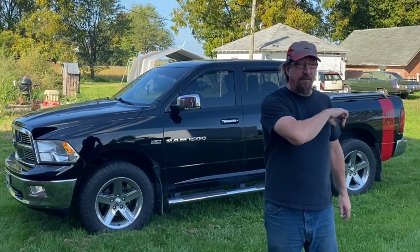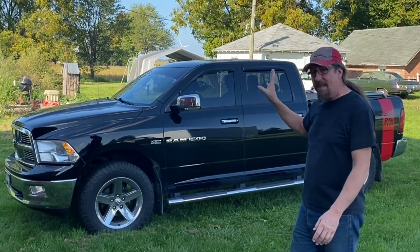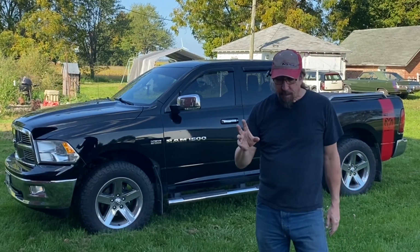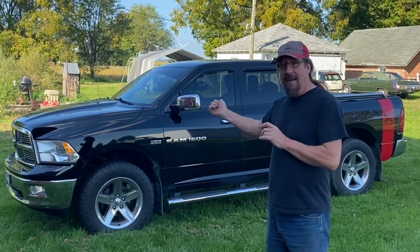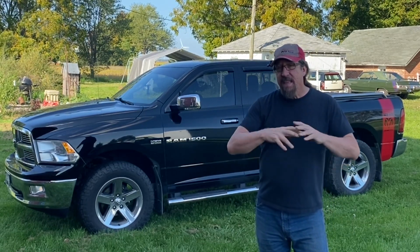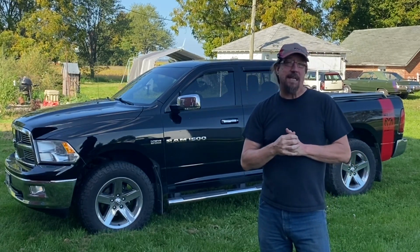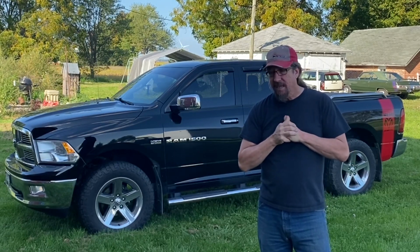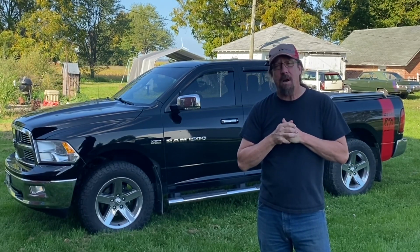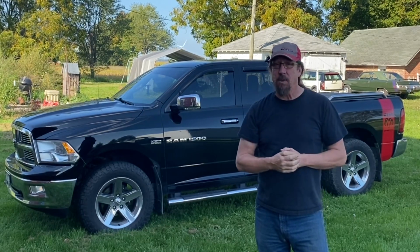What I discovered after we got there, I got on the Google and did some checking, is the way this transmission works, it doesn't let you drive the vehicle the way you want. When you manually select a gear in this transmission, the transmission controller looks at what the driver is requesting and makes a decision on whether or not that really is what the driver wants, and it's going to do whatever it wants to do on its own anyway. And I'm sorry, but that is not acceptable to me.